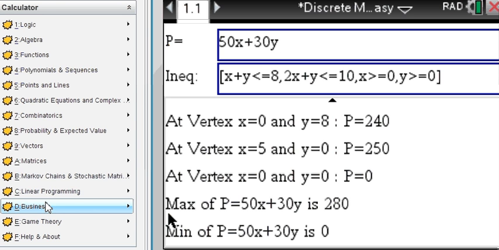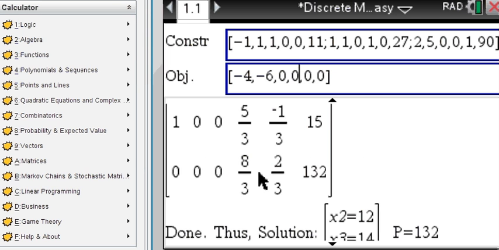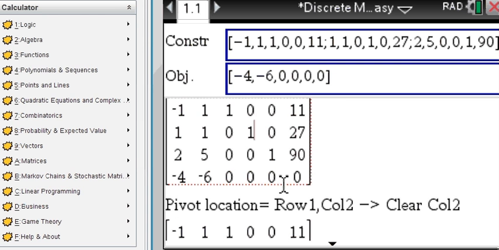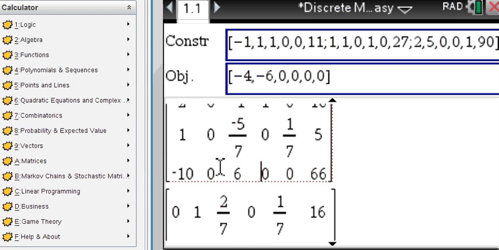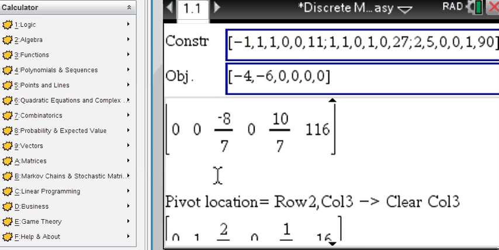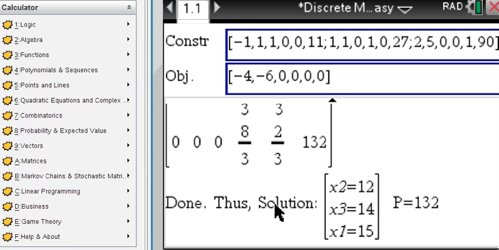And lastly, I also would like to show you the simplex algorithm. So you put your constraints in here on top and underneath you put the objective function. And once you have done that, you scroll all the way back up and you can see how the pivot location is determined, how the columns are cleared, etc.